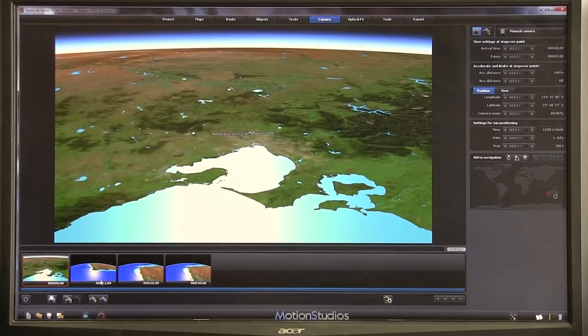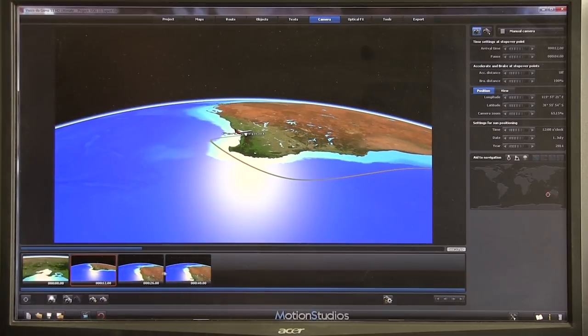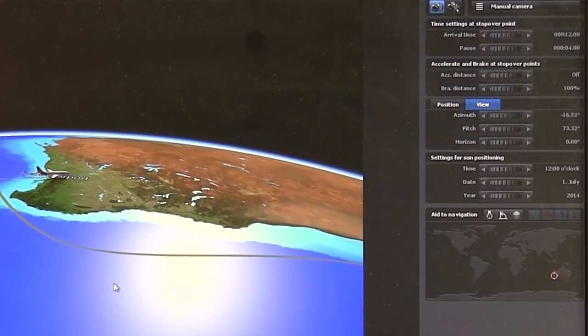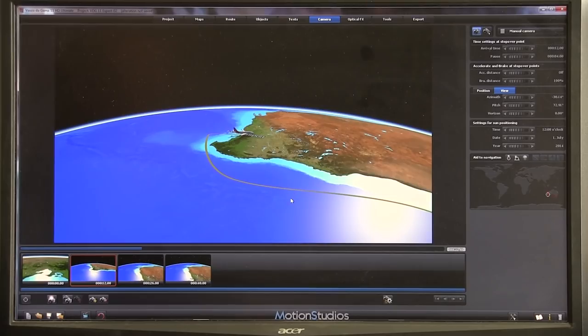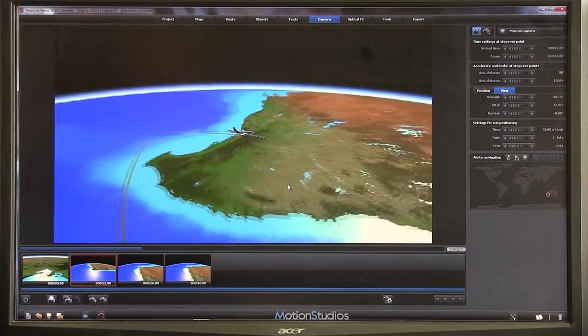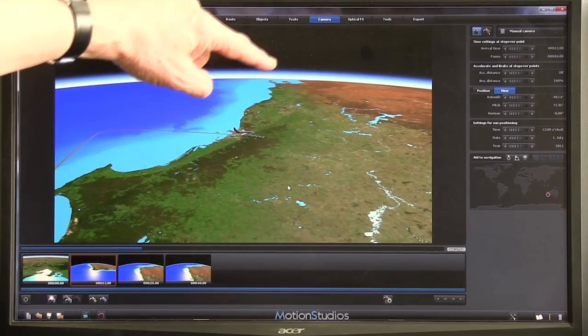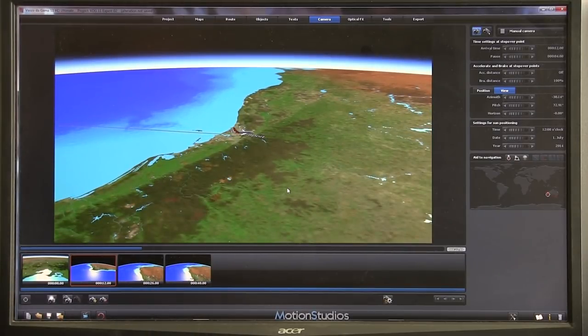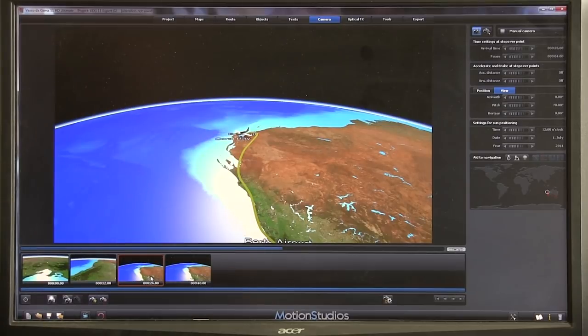Now, if I go to the next frame, this is coming into Perth, and I want to stay pretty much the same angle. I actually come back a little bit, and if I go to view over here, the view tab, we'll see that as I rotate this around, these numbers all shift proportionately. So we're going to keep looking this way, and I'm going to zoom in quite a long way. We can see Exmouth way up here. Here's Perth Airport, and I'll come in even further for this bit. And that's good. So now I take a snapshot of this one down here, and that's now our view for coming into Perth. The next view is coming into Coral Bay.